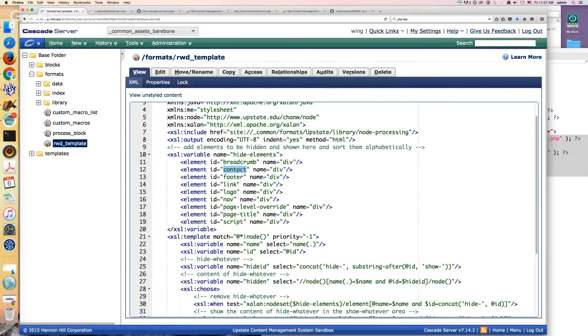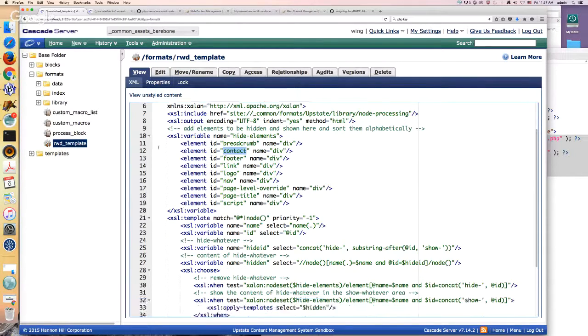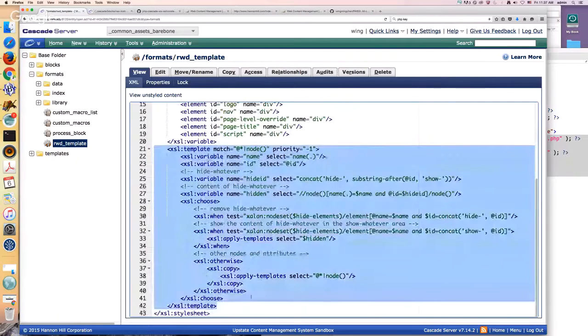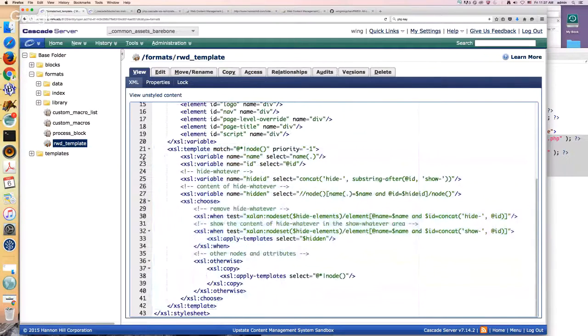Now, Wing, in this file, once you get down to line 21, can you walk us through what it's doing in a broad overview sense? Well, I have written some comments here. Okay, line 21. We are processing everything, all the attributes, all the child nodes. Basically, it will look at the render page. This is the last step. You look at the entire page, starting from HTML. You process every element and every attribute.